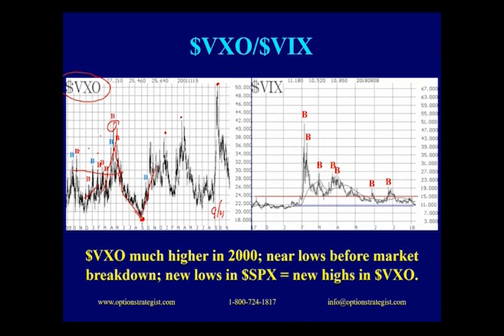Here's where we are today. Of course, everything seems copacetic. VIX is at lows, but if VIX starts trending higher, as it did in September of 2000, that would be a very bad warning sign. So these two charts are similar enough that I think you can see it's something you need to pay attention to, the trend of VIX.